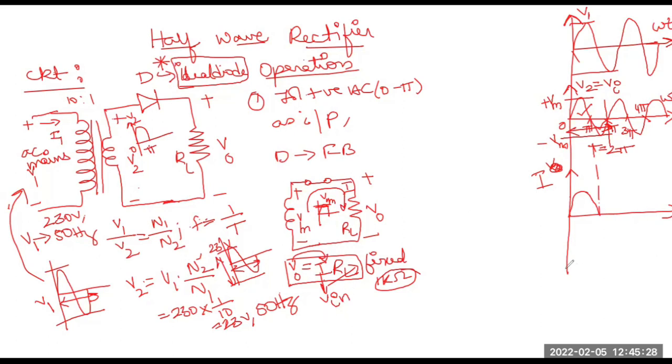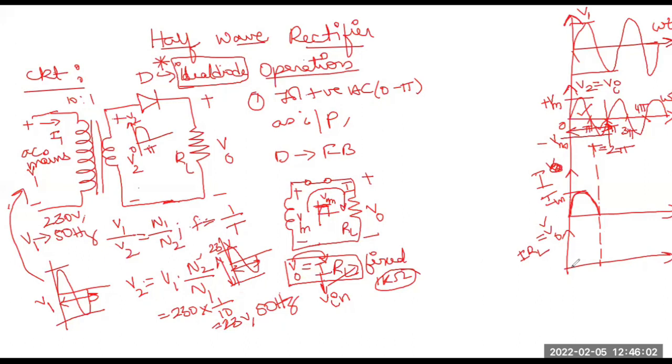But finally, what is important for me? I want the output voltage V naught. What is output voltage V naught? I said it is equal to I into RL, right? Now my I depends on input. When input has maximum value Vm, current here also has the maximum value Im. Now this I is passing through RL and is developing what? V naught. So what do you think is now the output voltage waveform?